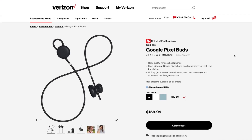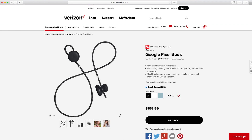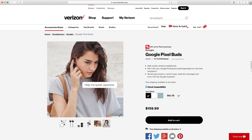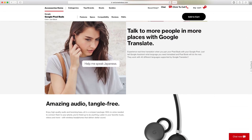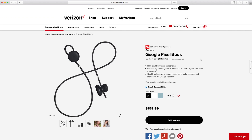For Pixel users considering the Pixel 2, you can get Google's Pixel Buds at 50% off when you purchase a new Pixel 2 device. They retail for $159 normally, but with 50% off you're picking them up for around $80 — a steal for wireless earbuds. They've had some mixed reviews; the real-time translation feature hasn't been working super well, though that should improve with software updates. At $80 made by Google, it's a very compelling price point.